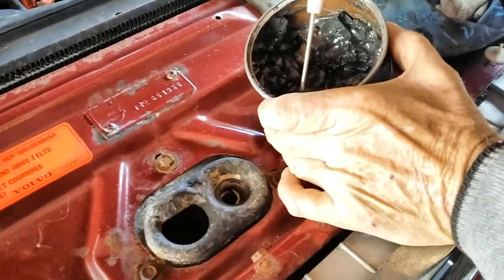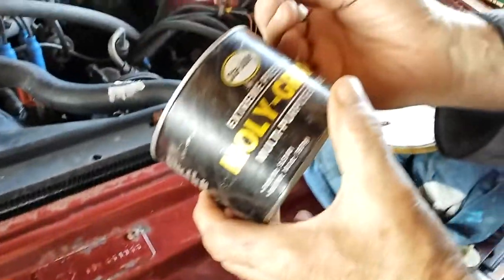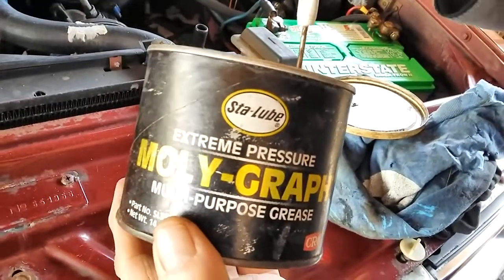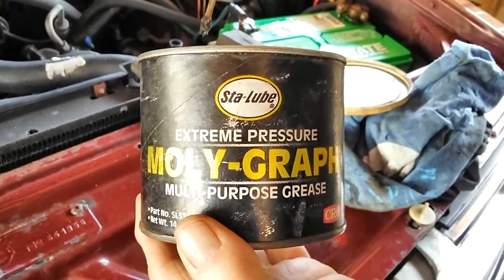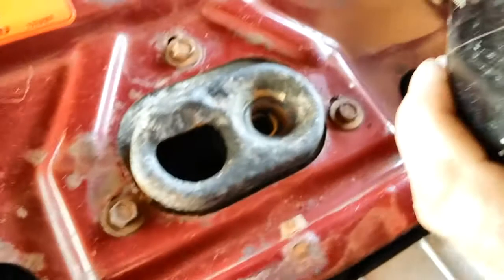What are we applying? We're applying molybdenum disulfide graphite grease. This is a high temp, high pressure, extreme. I mean, I'm going way overboard here on this, but it's what I got. This is the stuff VW puts in their constant velocity joints to make them last 3 times as long. It's the best grease out there. I use it for everything.